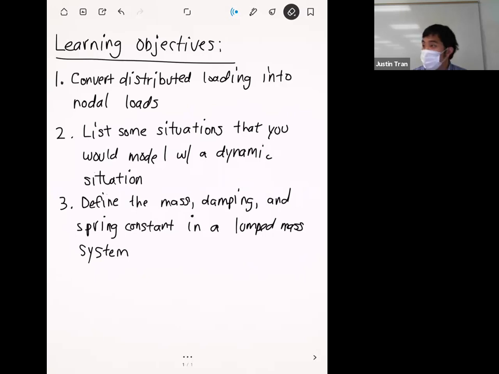All right, so there's no more questions. Let's go ahead and get started. Okay, and we are in the middle of covering beam equations, right? So this is the very end of our unit on the direct stiffness method.